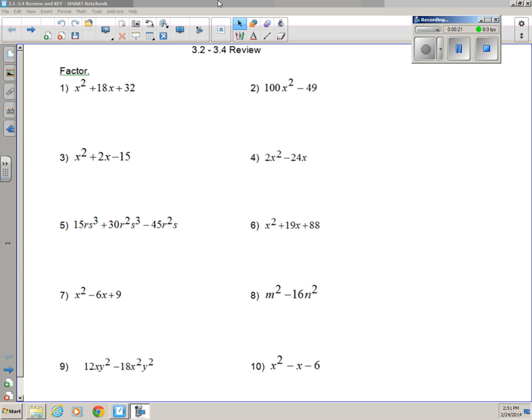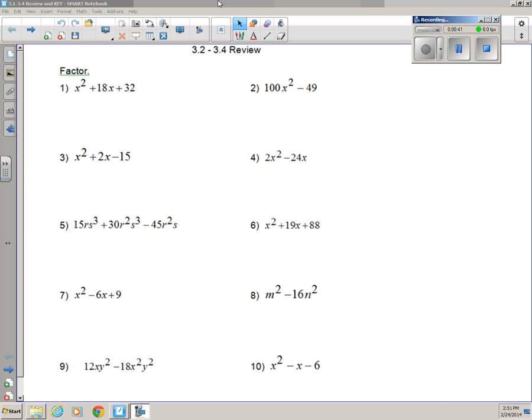So again, the idea when it just says to factor, you're only factoring once. You just need to determine whether it's going to be GCF, dots, or IAM. Always look for a GCF first. If it doesn't have one, then determine if it's got 3 terms in which you're going to have to IAM, or if it's got 2 terms and you're going to have to use dots.